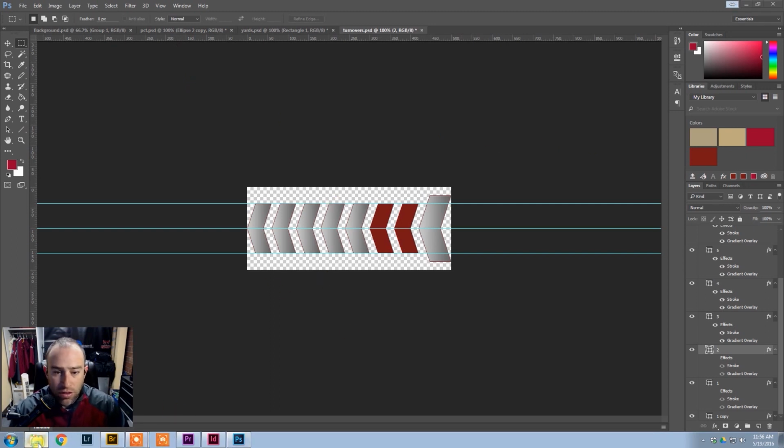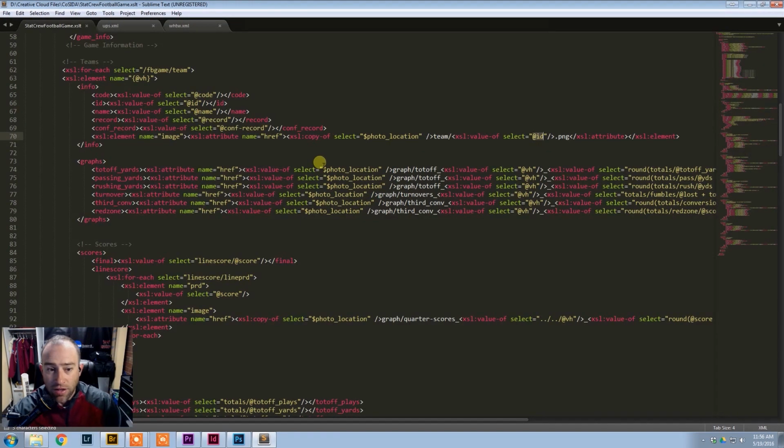So let's talk a little bit about how this whole XML integration thing works. You have your XML file, and InDesign supports XML, and we can get this done, but it's not real advanced.